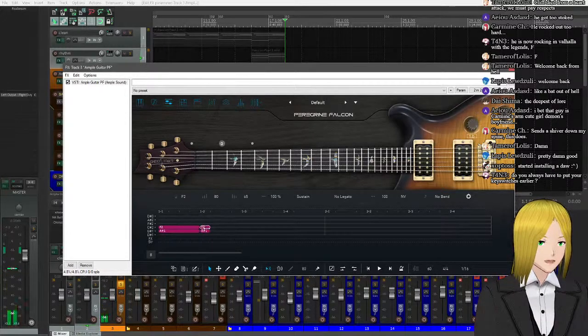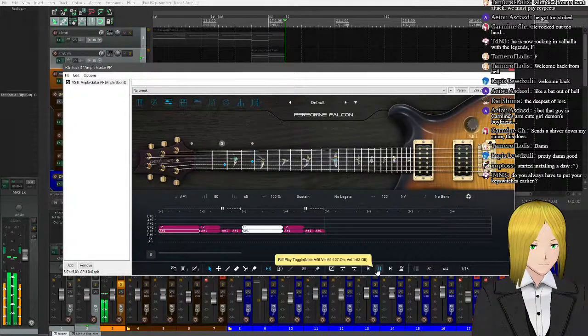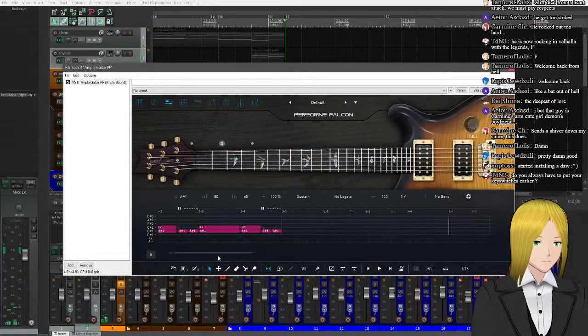I'm very conscious about wasting your time on one hand, but on the other, obviously, this is a bit of a process to actually do. We'll just take these and copy and paste them. We'll hear how this measure sounds. A bit basic, but it works.